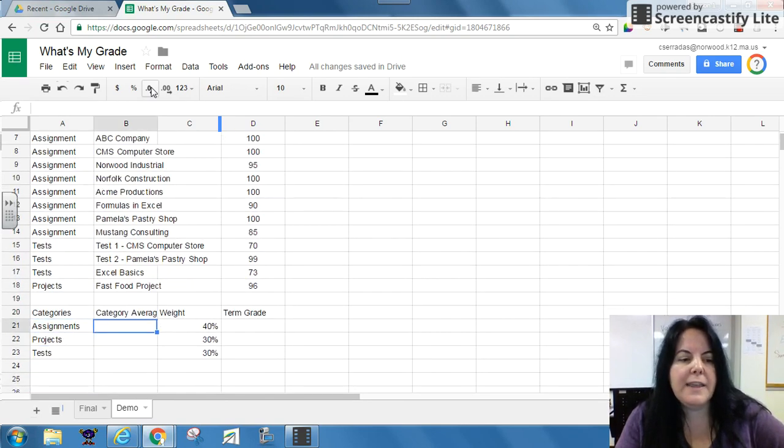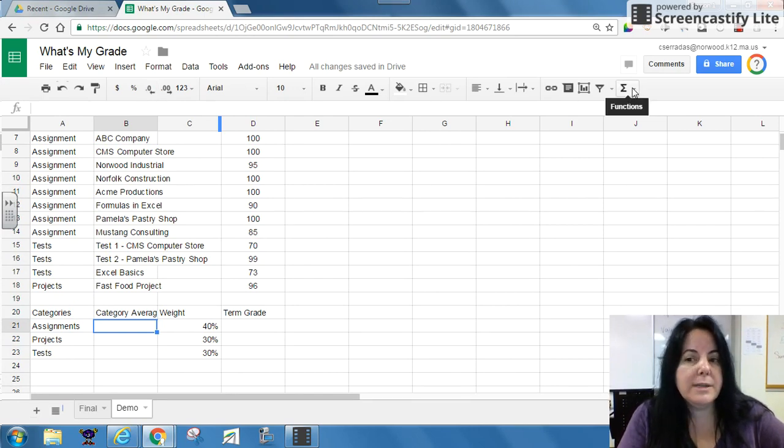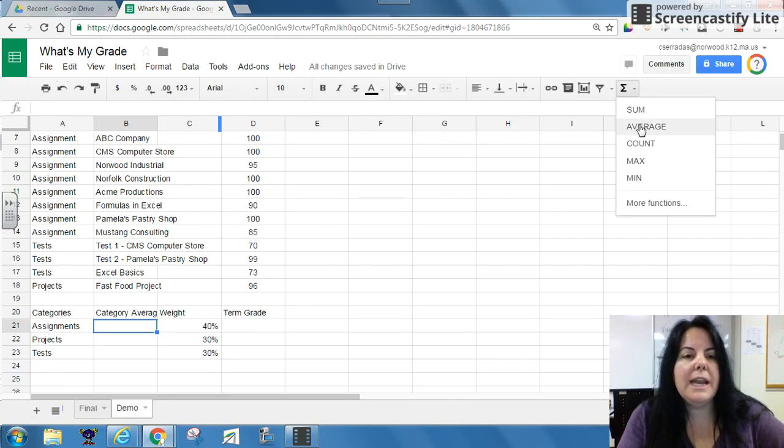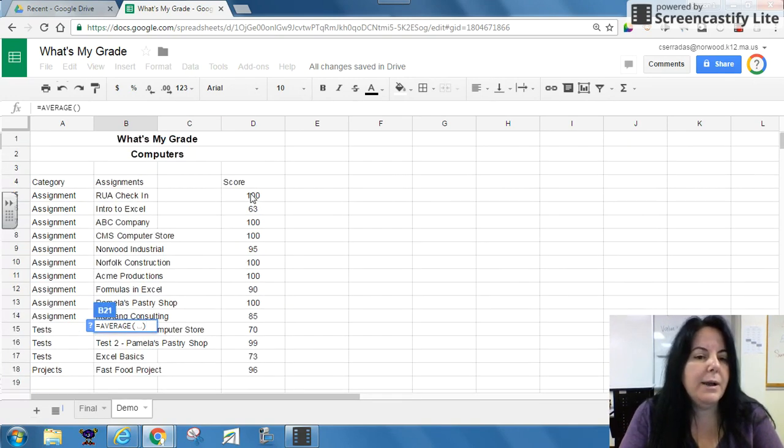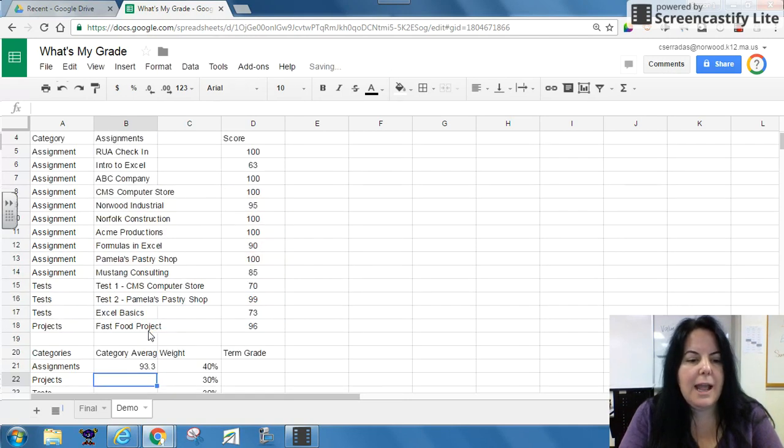Now we need to find the average of all of the assignments. Going to my auto sum button, I notice that I have a function here called average. If I click on it, it starts putting in the formula, which is equal average. And now I need to highlight all the numbers that go with the category average. In this case, it's D5 through D14. That's the last average one. So here it is, equal average, D5 colon D14. I hit enter, and there we go.